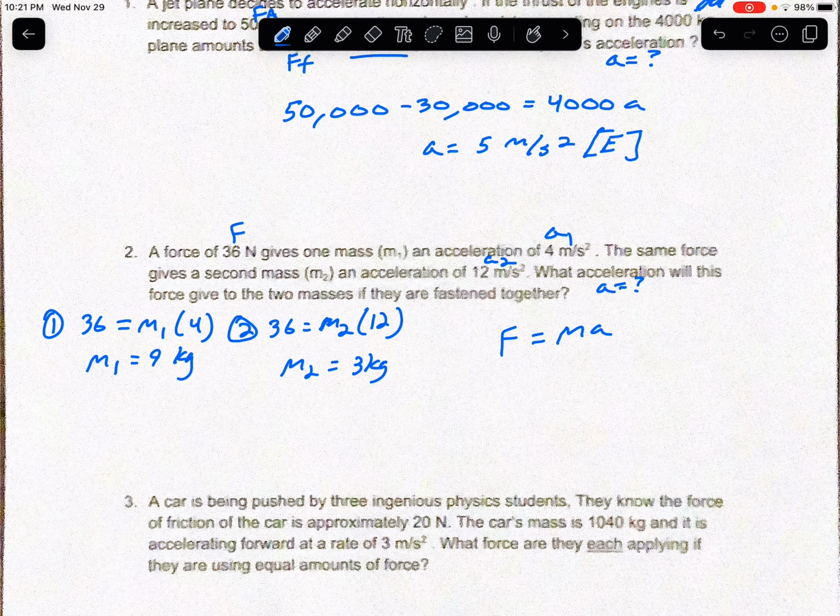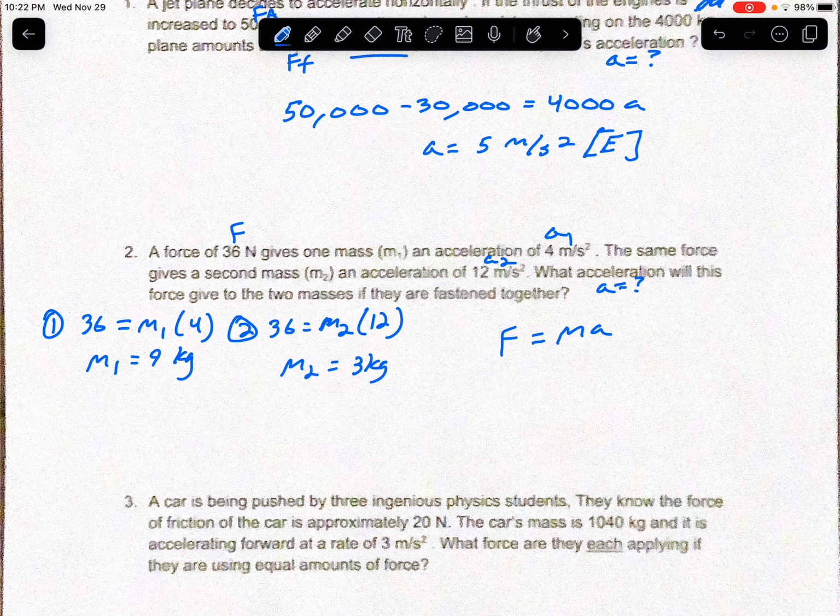This should make sense. As I talked about in class, if I take a force and push someone my size, I'm going to make them accelerate, but it may not be very fast. If I take that same force and push someone smaller, it's going to make them accelerate quicker. So in this case, if my acceleration is 12 and my force was the same, that means my mass had to be smaller in order to increase speed like that.